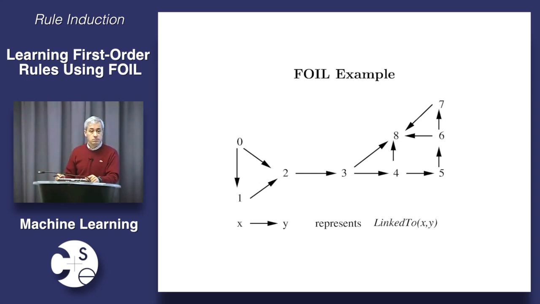Yes, right? Because by way of who? 1 and 2, right? Can I reach 0 from 3? No, because I have to go against the arrows, okay? So I have a database of links, and I want to introduce the concept of can reach, right?